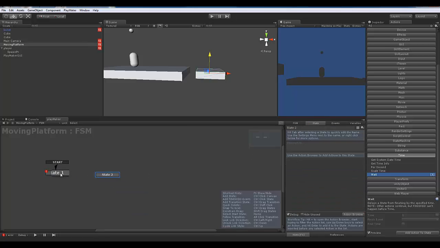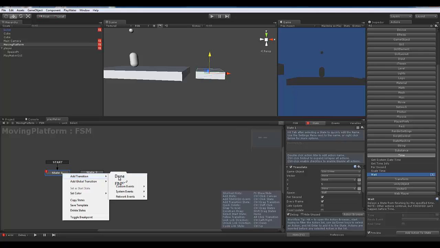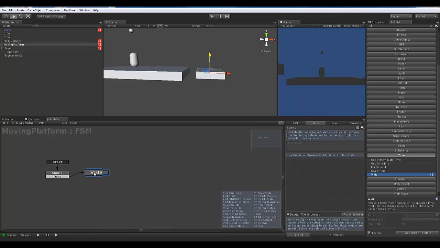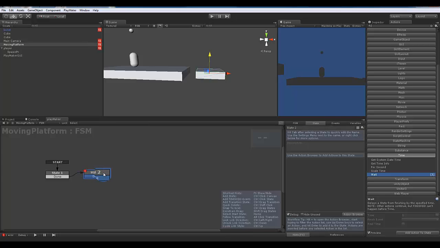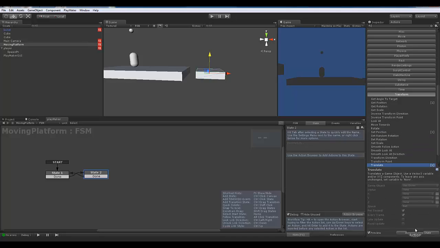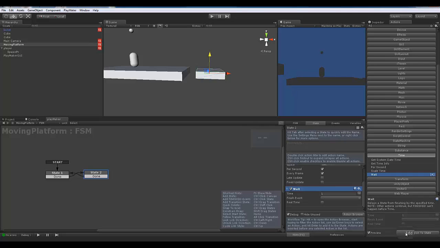Let's add a new state. Add that done transition, so after a second it'll be done. And then same thing here, add that transition, done. Drag it back. There we go. Add the same action. We could have copied them, but translate, add it, go back up to time, go to wait, add it, and then just fill in the blanks here. So Y this time, where the other one was a +5, this one needs to be a -5. Alright, and then our wait time can be 1 again, and tell it to do done.